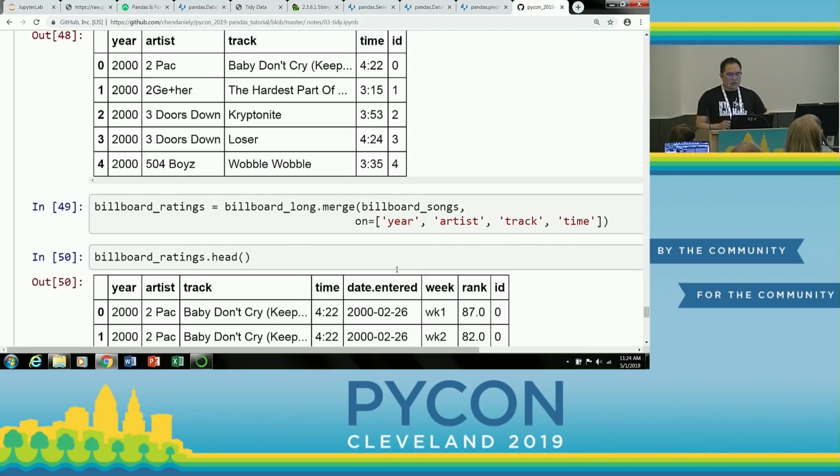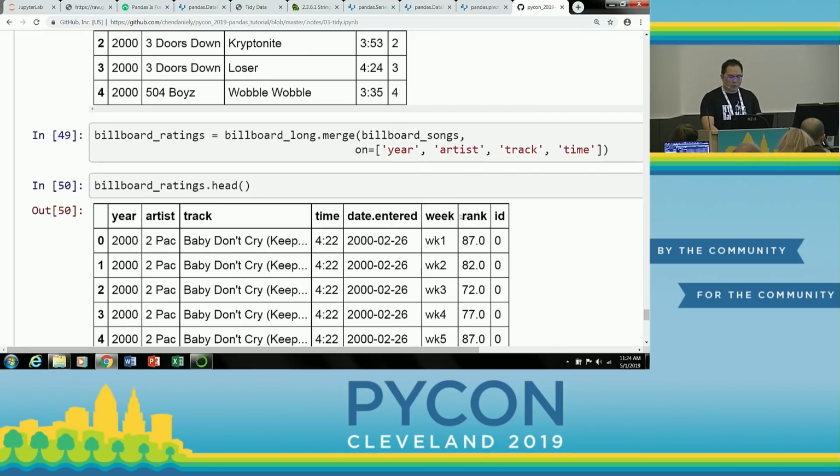So the next thing, I didn't really cover it. If we had another hour and a half, we'd go over joining and merging tables, but you can combine tables in Pandas as well. It's very SQL-like. So we can merge these tables together, because the problem now is we have this ID column, which is our key, and if we wanted another data set of week and rank, we needed the key in that data set as well. So we needed to join those tables back together just so we have this ID rank again.